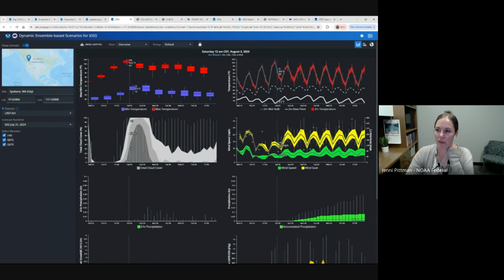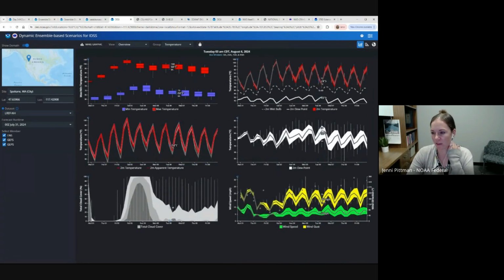So just looking at the box and whisker plots, you can switch from the default to just a temperature perspective. If you want to look at the apparent temperature, again, it's actually a little bit lower than your 2-meter temperature. But this will give you a good idea of what's being indicated as the max, since some of those broad scale fields are like the 6-hour max, or you're maybe not getting quite the right time. This is actually pulling out the max T and showing you in the box and whisker plot. It gives you a good idea of not only what's being indicated within the ensemble, but what the range of possibilities are and how much spread there might be.